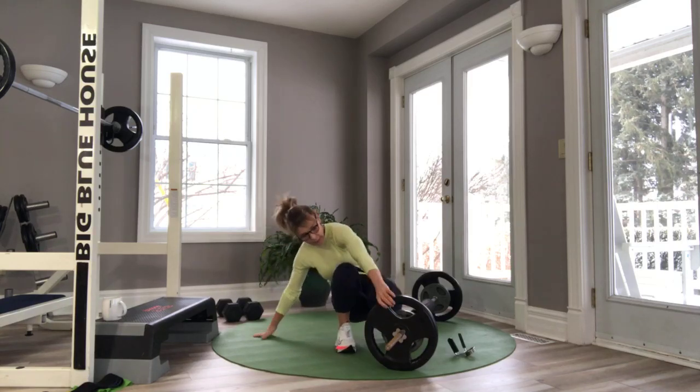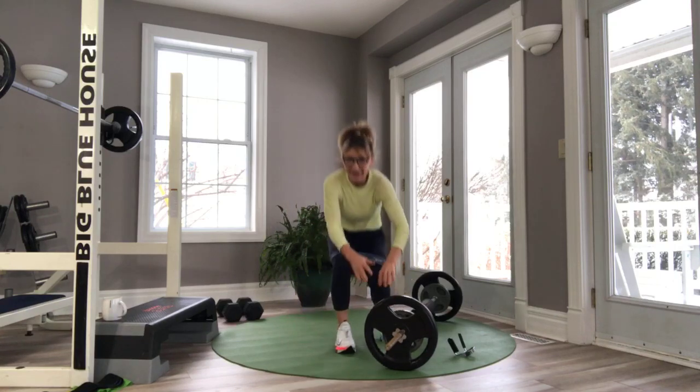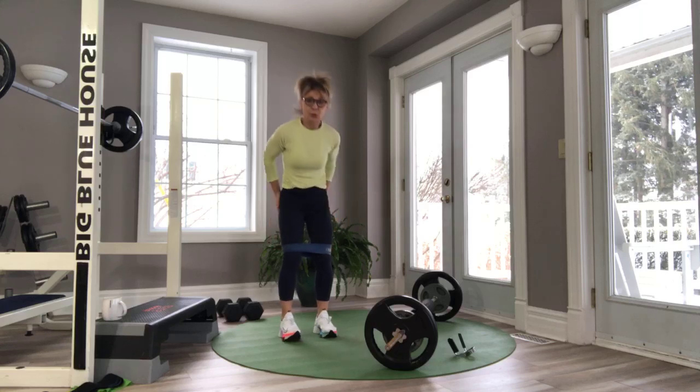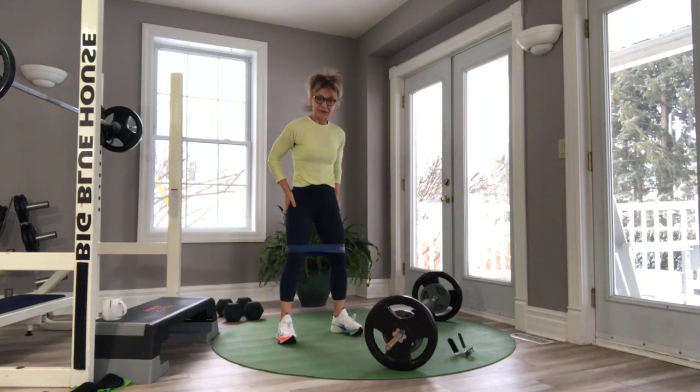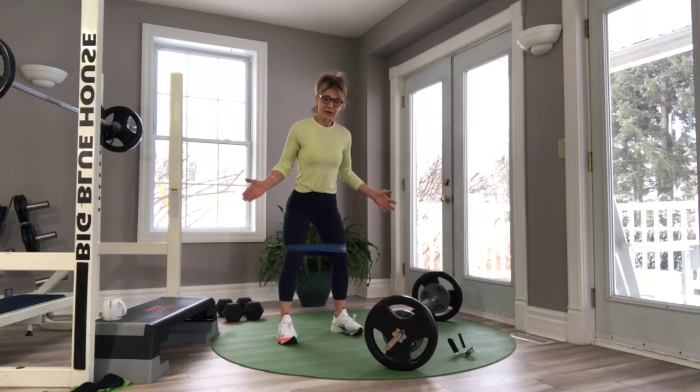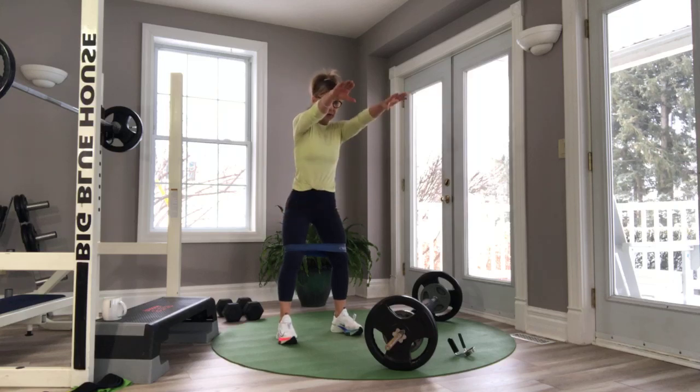Banded squat, hang on here, gotta get up. Same idea, we want that external rotation. So just in a squat position, your arms are going to be extended out front. Slight lean forward to engage the glute. And then as you come down, you're going to press your knees outwards into that external rotation and then hold at the bottom for 3 seconds, okay?